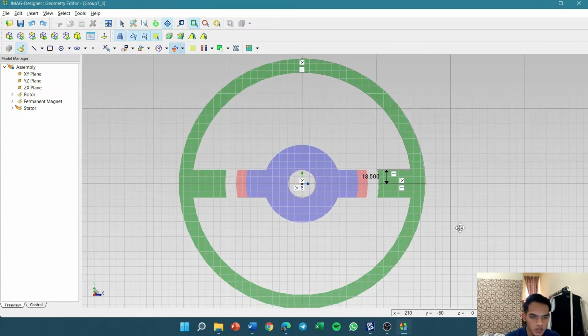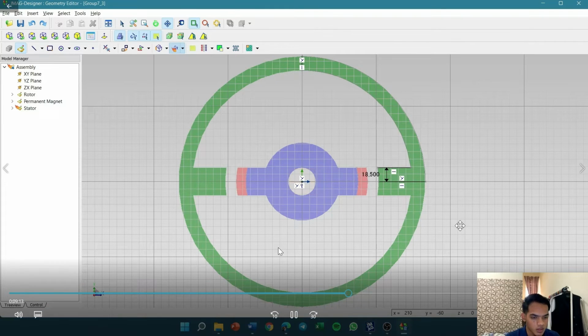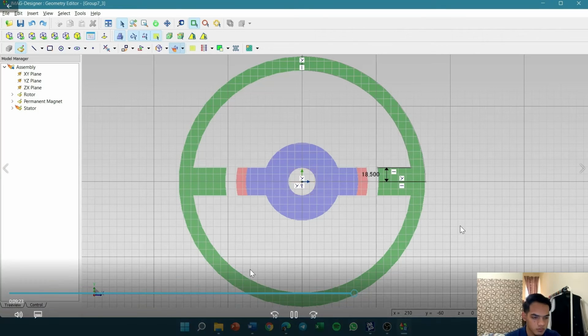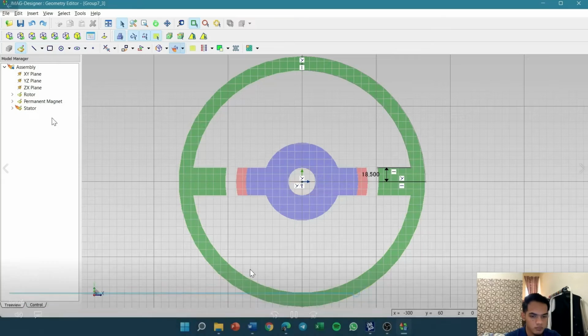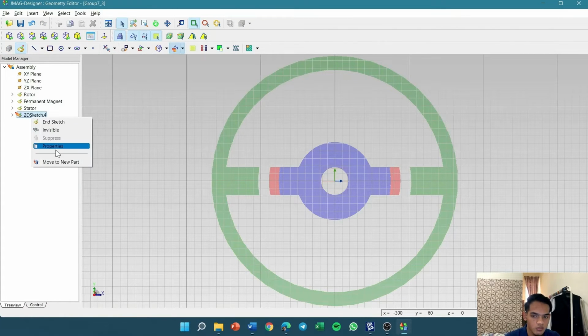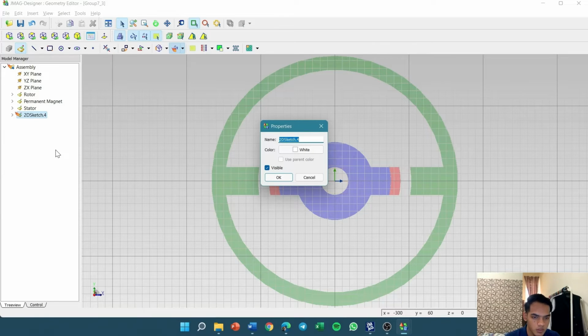Now we move to the last part, which is the air gap. So we do the same thing, we rename it, and then we choose any color that we want.